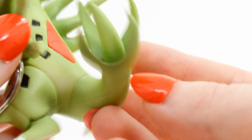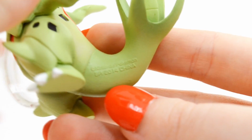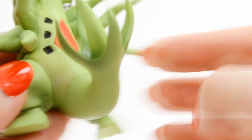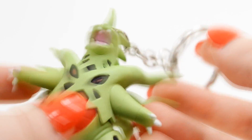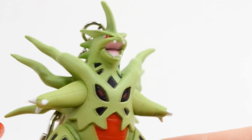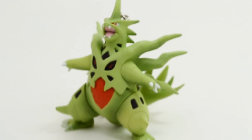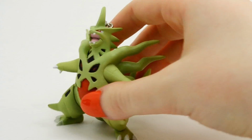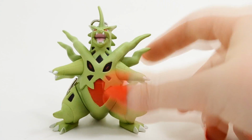And look at how cool his tail looks. That looks awesome. And there's the back of his body there. We got some copyright information right on the side of his tail there. And the finish that they use for these figures is always a nice matte color, which I think works really well for the series. I love a good matte finish. So let's put Mega Tyranitar down and do a 360 with him. And Mega Tyranitar looks fantastic.